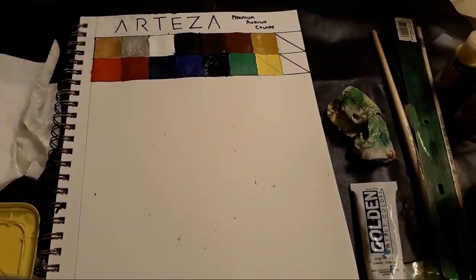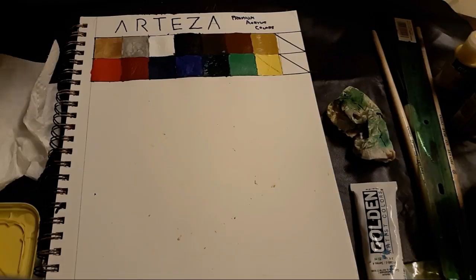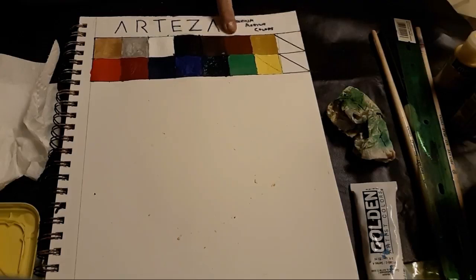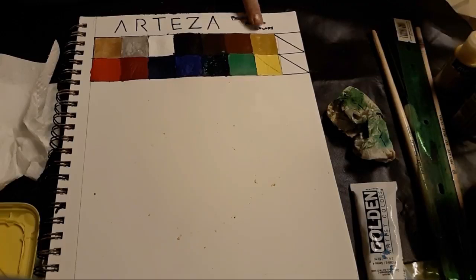And I think, oh, this is the burnt sienna, I believe. Yeah, that's burnt. This one you're going to need. This is a burnt sienna. I'd strongly recommend raw sienna. The raw sienna looks kind of like a cross between a tan and this yellow ochre. So you need the yellow ochre.